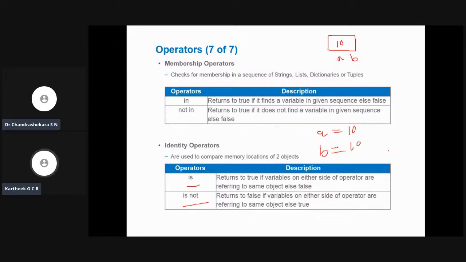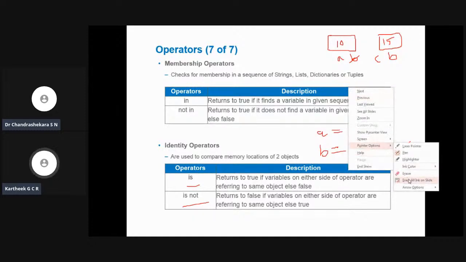Now, somewhere in the run of the program, I changed my B to 15. Then at that time, it removes B reference here. It creates one more memory, adds 15, and calls it B. Right? We don't know if there is any C which is referring to 15 also. That also will be taken care of.